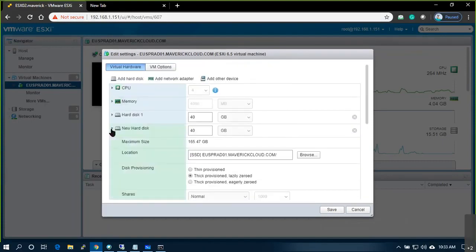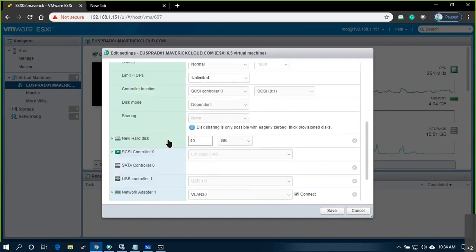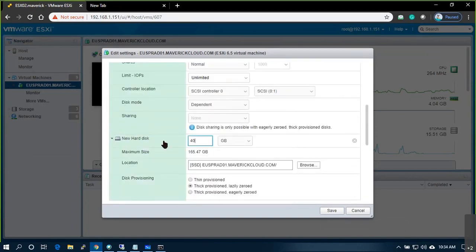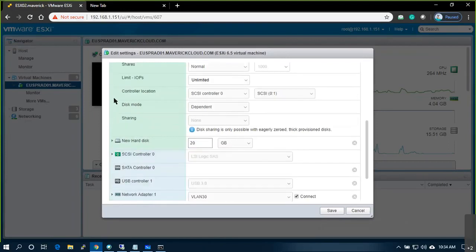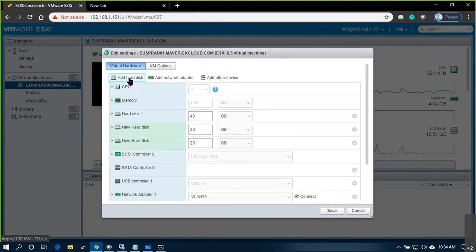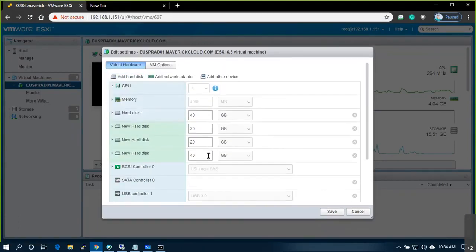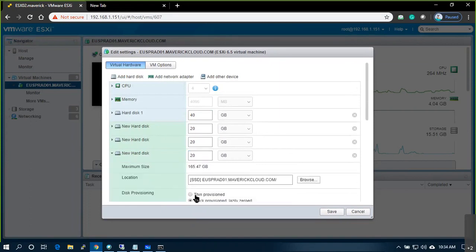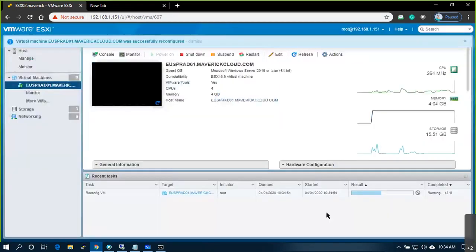Added. New standard hard disk. 20 GB only are required. Thin provisioning. Add one more standard hard drive. Another 20 GB only. Thin provisioning. Another hard drive, another 20 GB, thin provisioning, save. Three hard drives I have assigned.